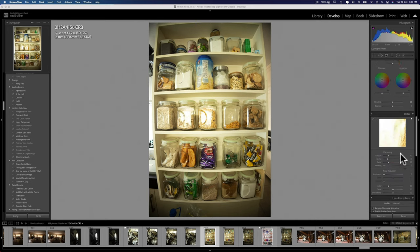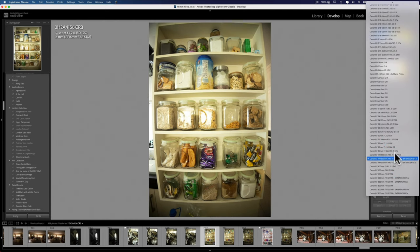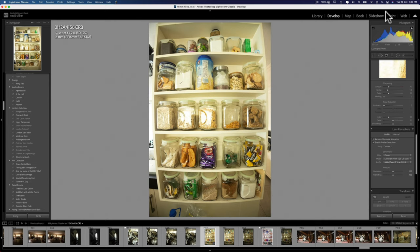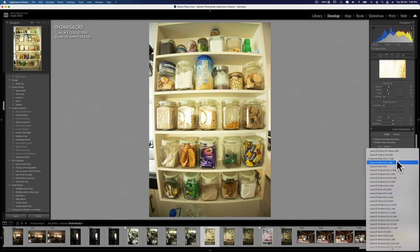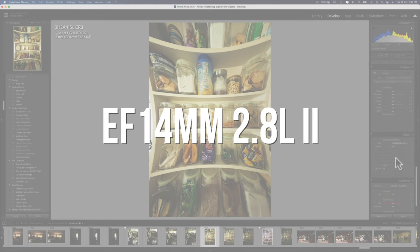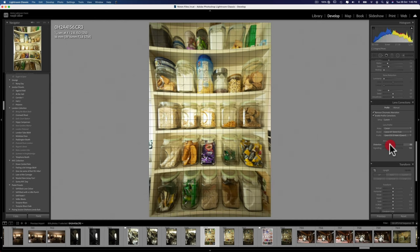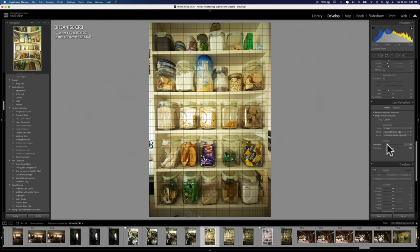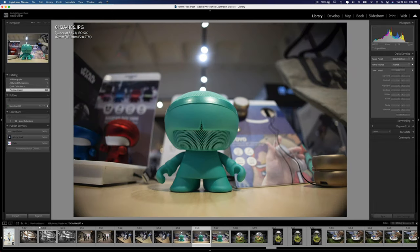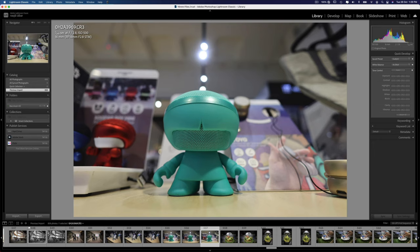The camera does correct most of the distortion in-camera. However, if you shoot in RAW or compressed RAW you will see the distortion reappearing in Lightroom. At the moment there are no lens correction profiles for this lens in Lightroom, but I've found that the best profiles that work are the 14mm 2.8L Mark II and the 15mm fisheye lens profile — depending on the shot you would need to tweak accordingly. Also, if you shoot at its closest focusing distance you will get quite a massive vignette, so you would need to correct it in post with one of those lens profiles, or you can always crop in a little to get rid of it totally.